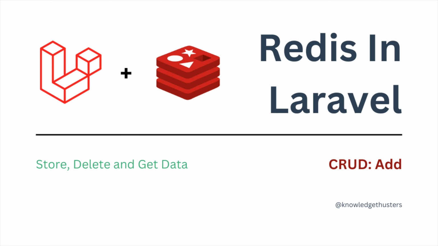So today we are going to see Redis in Laravel. In my previous video, I showed you the list, and in that list I showed you how to set data and get that data. So today we will see the add form, and if we are adding, how to update: set your cache again, then get the data and send the data. So let's get started with today's video.